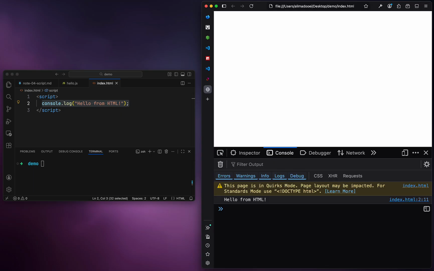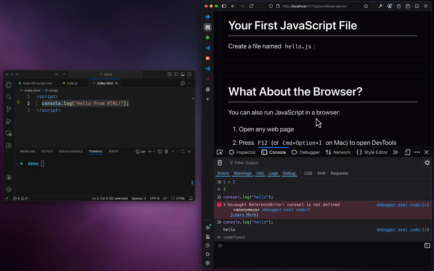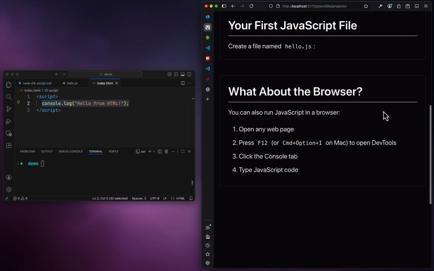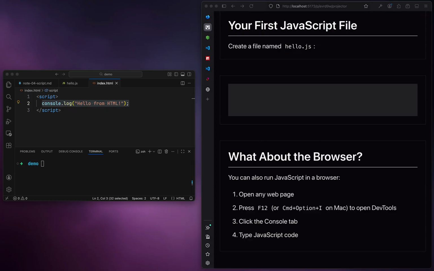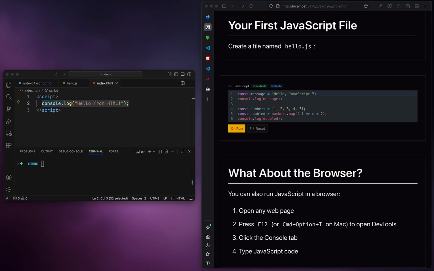So whatever you put in here is just going to run, and it's going to show you in the console. All right, okay. So for most of the demos that we will be doing, I'm either going to be writing code in VS Code and running it from there, or I have also built into my presentation a sandbox that allows me to run code. So a lot of times when I want to show you features, I'll just do it this way.